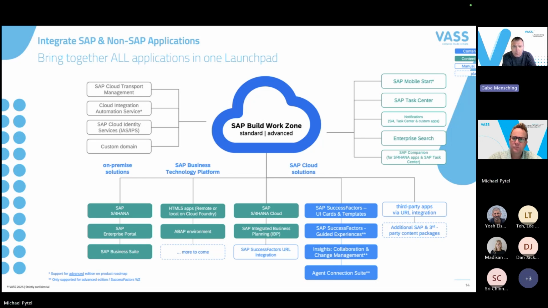And then on the bottom, we see a lot of the federated apps, or systems, that we can easily integrate with WorkZone. So we have S/4HANA. This is whether you're running S/4HANA Cloud in a public cloud environment, or on Rise in a private cloud, or even S/4HANA on-premise in a perpetual license model.